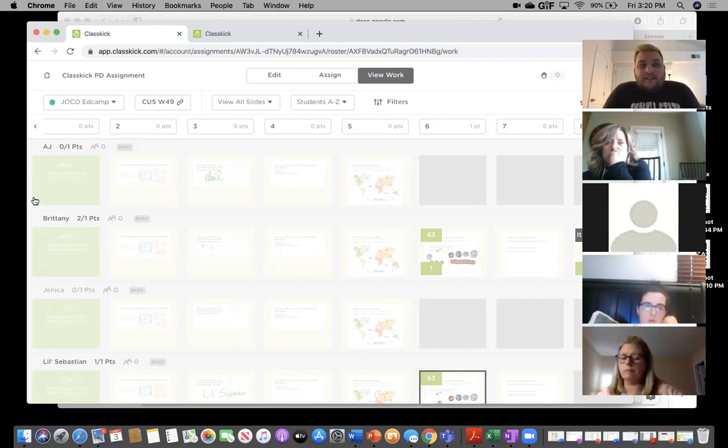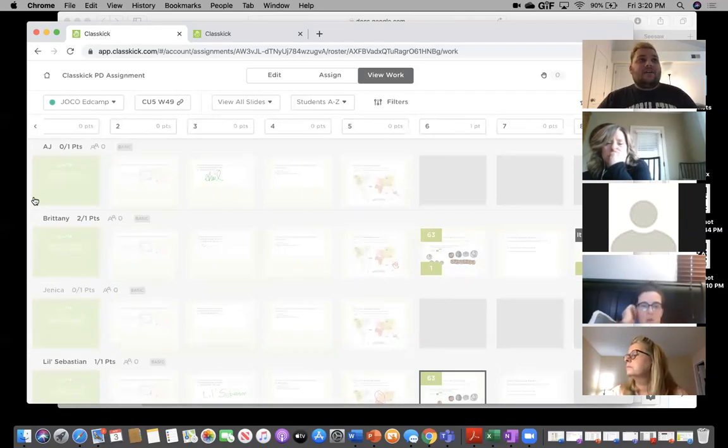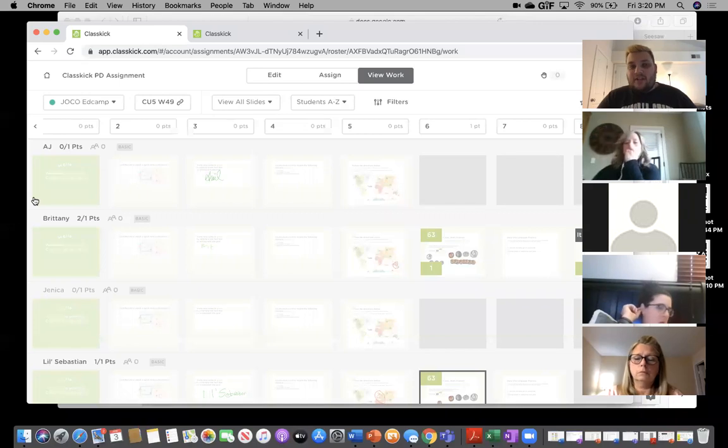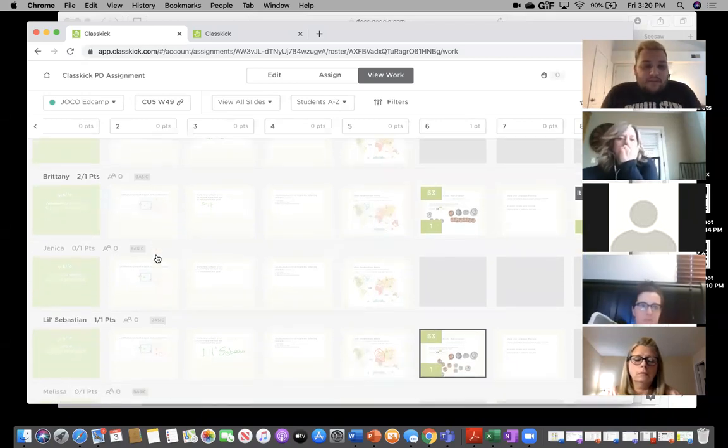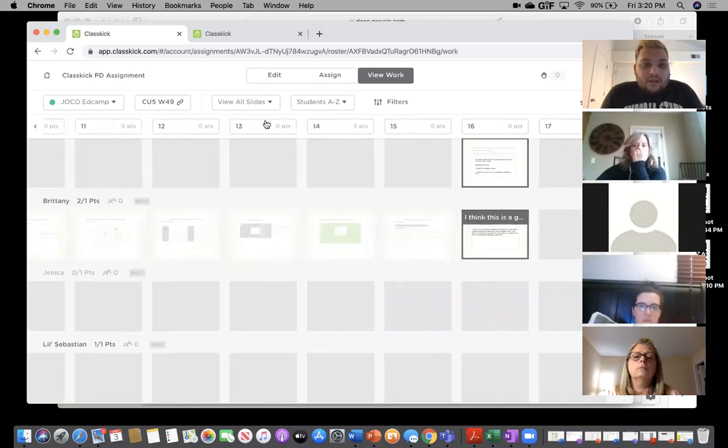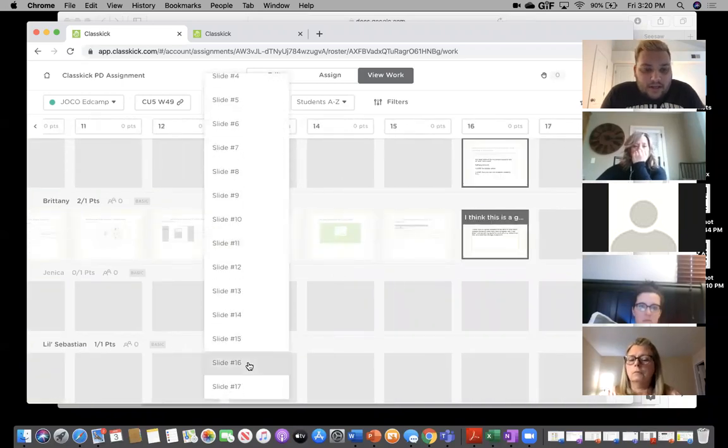Each of my kids has our whole class roster that they're a part of, but they also have their guided reading group. I know the librarian used it, so they had a library folder that they were a part of. So multiple people can use it, and they're able to have all that stuff in the same place. They don't have to have multiple apps open or multiple tabs of Classkick. They can just have it all in one spot. So I'm just going to go to slide 16.